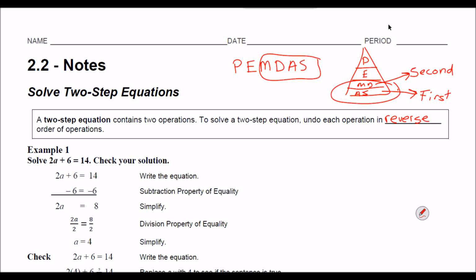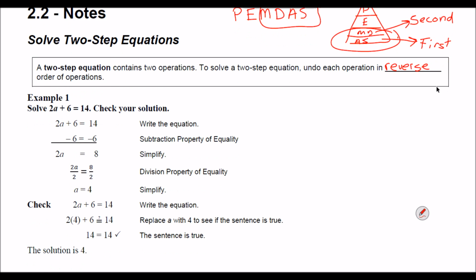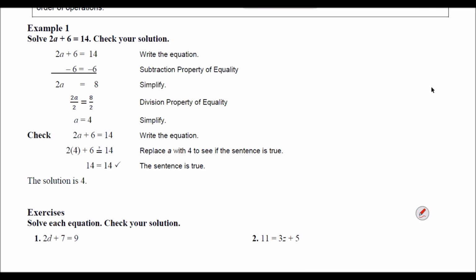All right, so those are the two steps that we're going to be working on here in 2.2. Okay, so we've already got an example that's given to us over here. They do a pretty good job of walking through this. I'm not going to go through a whole lot of this with you, but there is one there of how to solve it and also how to check it. Okay, checking is a huge part that we're going to spend a lot of time in chapter 2 working on. Remember, that's one of the biggest reasons why I really enjoy this chapter, is because you always know if your answer is correct or if it's not correct before you move on to the next problem.